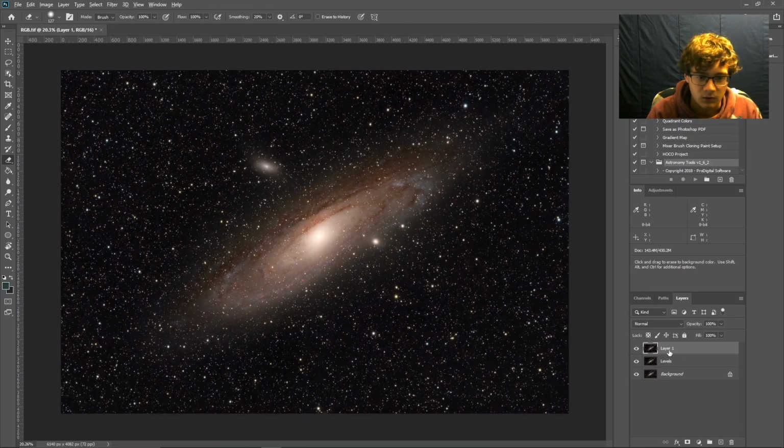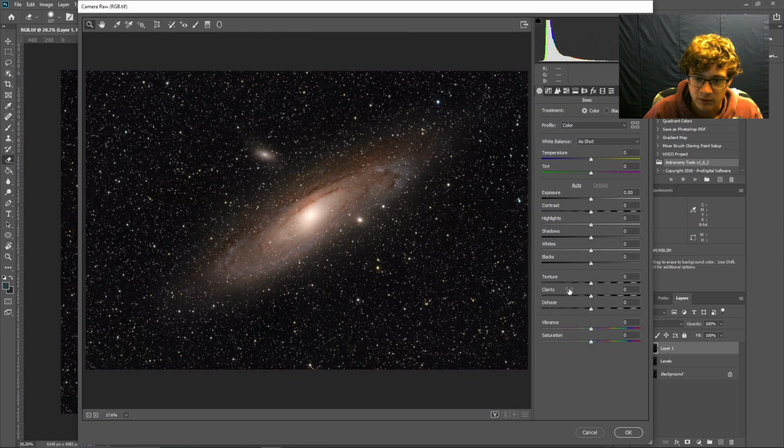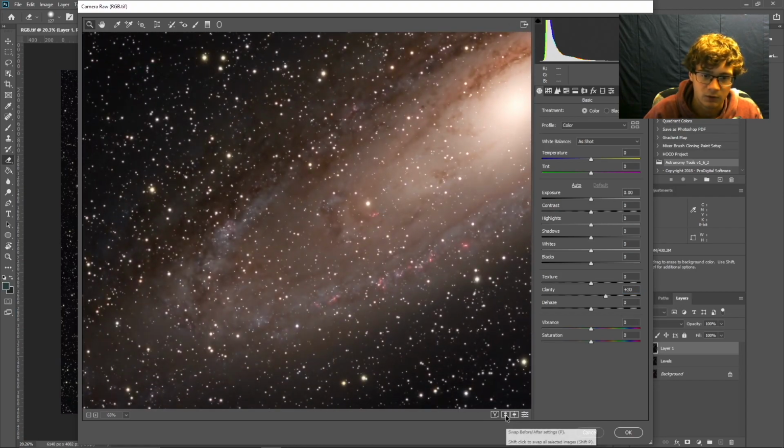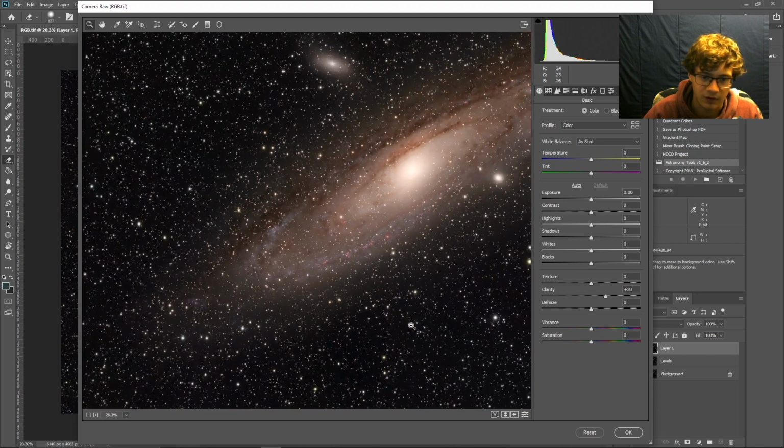One of the reasons I like to use Photoshop for some final fine tuning is because it has a feature called Adobe Camera Raw, which gives you access to all these great effects and filters here. So I'm going to go ahead and bump up the clarity to, let's try 30. And then you can zoom in here and it gives you a nice before and after that you can switch between. So you can see the clarity improves the clarity of the image, kind of sharpens everything up and makes the details pop out a bit more. So I think I'm good with 30, and I'll go ahead and accept that.